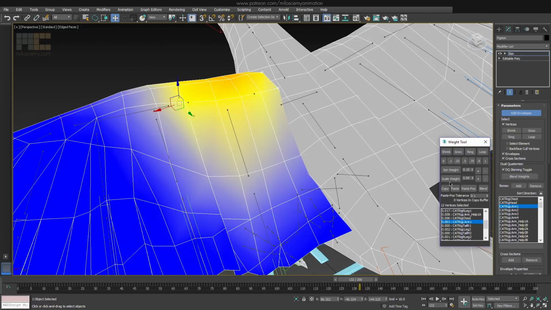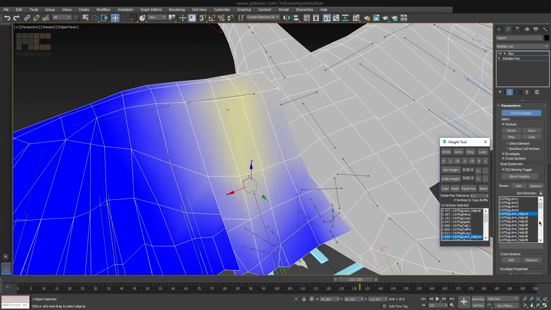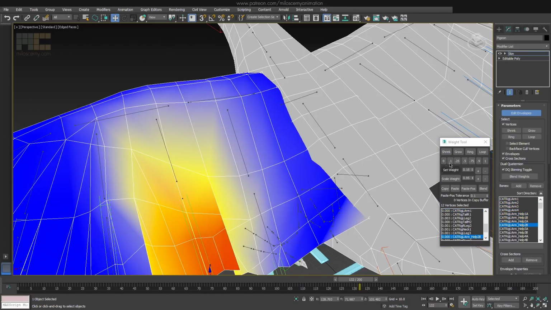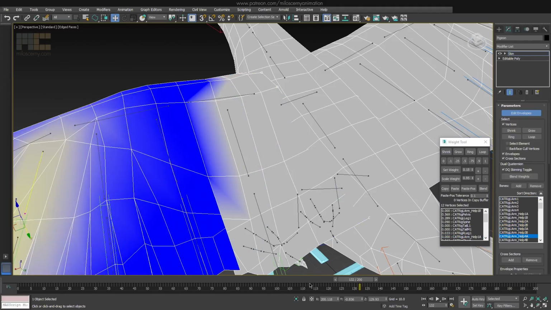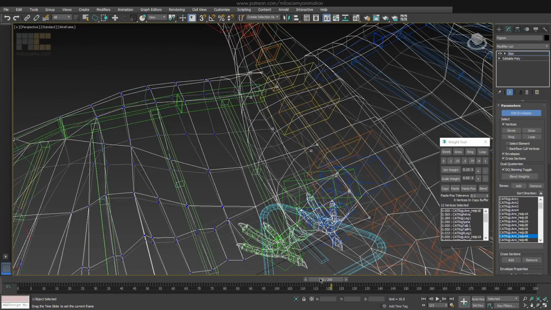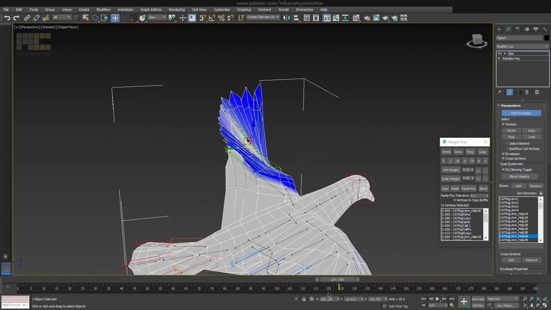Here I am again subtracting the values and not adding them, because I want to keep the ratio of weights for each vertex as they have it now. I mean between chest, spine and pelvis. I just don't want them to be affected by wing bones, so sometimes subtracting is even useful, but you always have to know what you are doing. Now the wing will always stay connected.